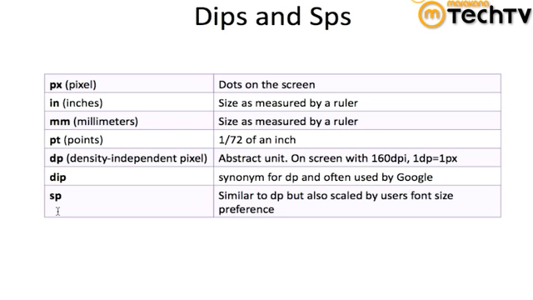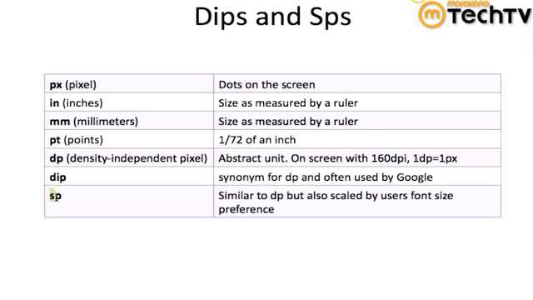Can you get artifacts if you're doing stuff that's based on pixel alignment? Well, yeah, you could, because there's rounding, right? Possibly. There are potential rounding errors, so you could get a tiny little one pixel off depending on the rounding. But you could also do everything based on DP if you're doing absolute stuff. Can you do it relative to screen size? Yes, we'll do that. But we're going to do that using width and height, fill parent, wrap content.